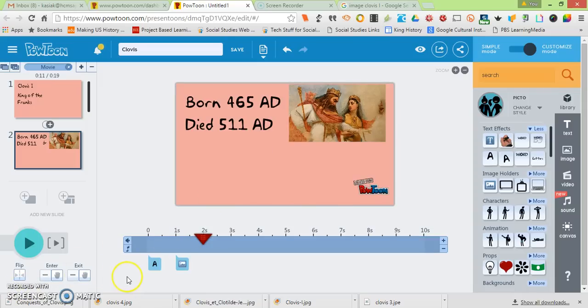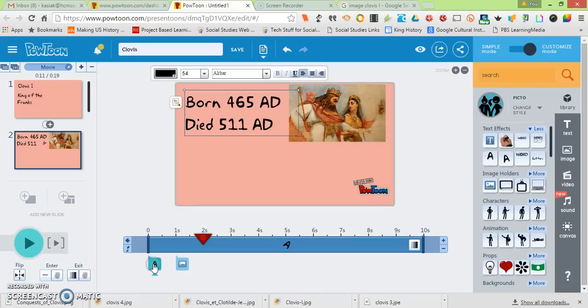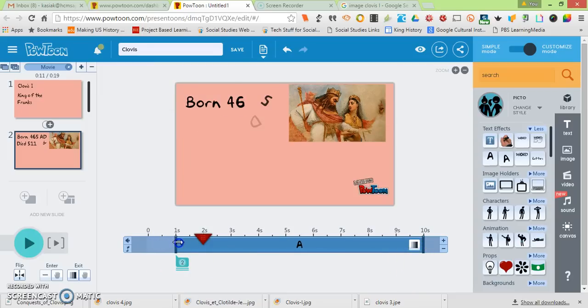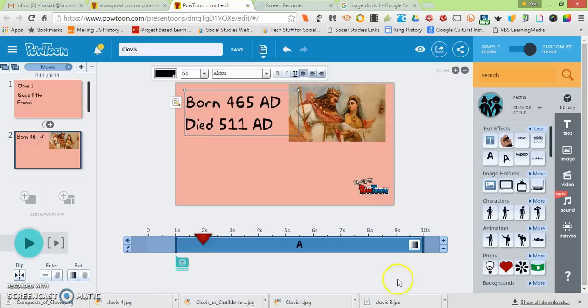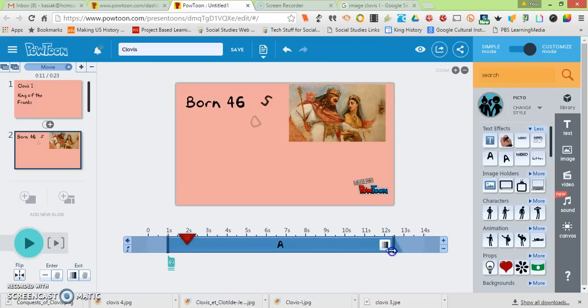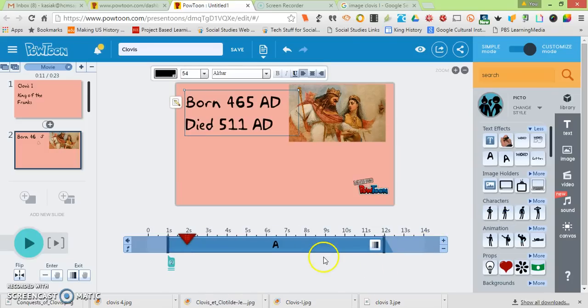Remember that everything that you place into your slide is shown down here as far as timing. So if I click on the letters, I can see that they come in at 0 and they leave at 10. So maybe I don't want them to come in until after about 1 second. And let's see, I want to make the entire slide longer, and I want these guys to actually leave.